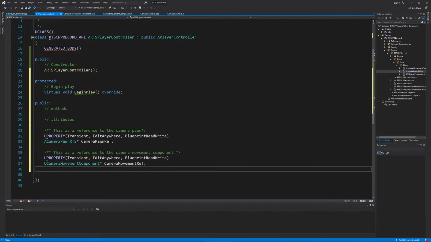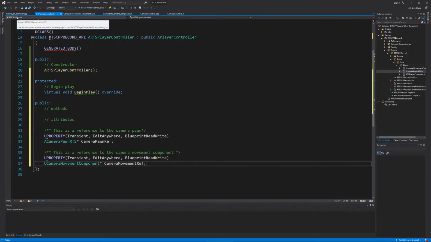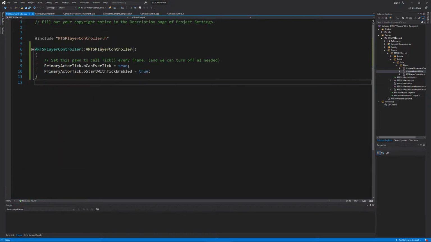Alright, so now that I have these in, let's actually fill these references in. Just because we've declared them doesn't mean there's anything in there. These are empty. If we try to use these, we'll get read nones, and actually we'll get a crash, but that's a different story. So let's go back to our class file.